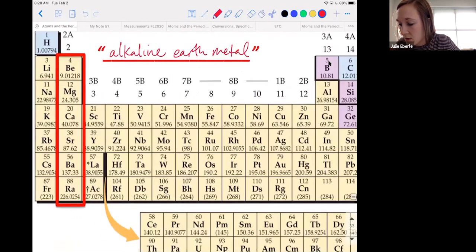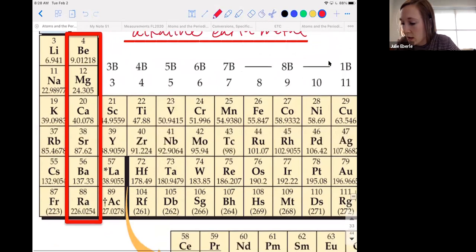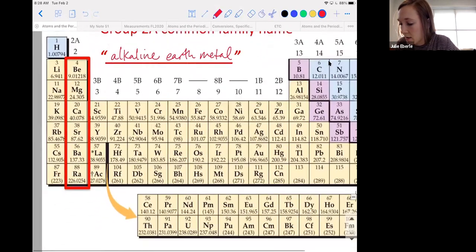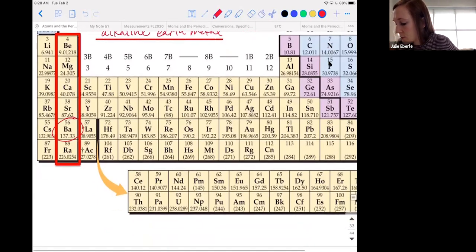Okay, so this is just the one boxed in red here, this is main group 2. You have beryllium, Be, magnesium, and calcium. These are two elements you should be very familiar with because you need them in your diet. I remember when I was pregnant with my children, I would take magnesium supplements. So those are elements you should recognize. Barium down here. So these are the main group 2 elements.